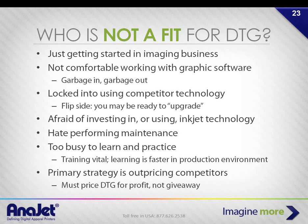Andy, tell me if this rings true for you. I heard an analogy. A person says, well, I'm buying one of these printers, this MP10, and it's the price of a new Lexus. I said, well, you're comparing the Lexus to our printer. You should actually be comparing our printer to a $1 million race car, because a Lexus isn't going to make you any money. A paper printer is to an AnaJet as a Lexus is to an Indy car.